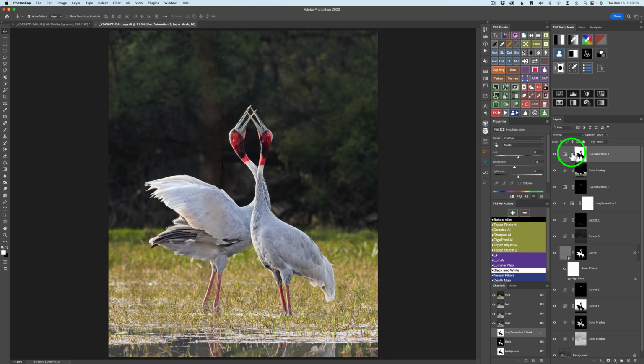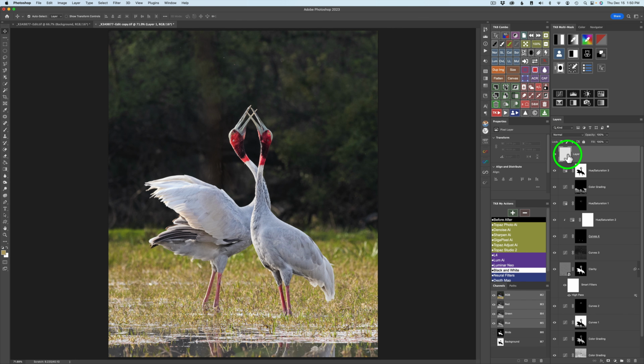We're going to put a blank pixel layer above here. Click this button right here. That puts a blank pixel layer. Let's start out with the spot healing tool. So grab your spot healing tool, which is right here. It's actually a spot healing brush. I want to protect the birds because there's some areas around the birds that I don't want to hit.